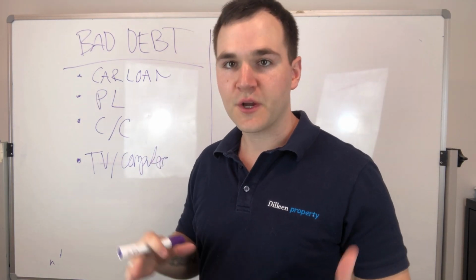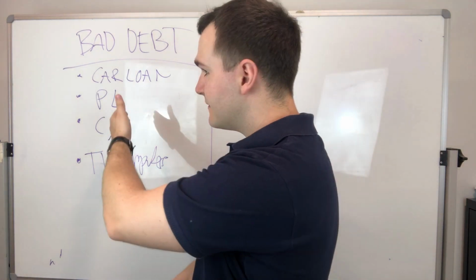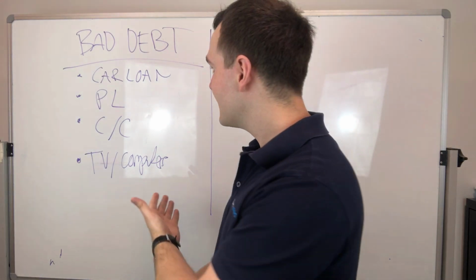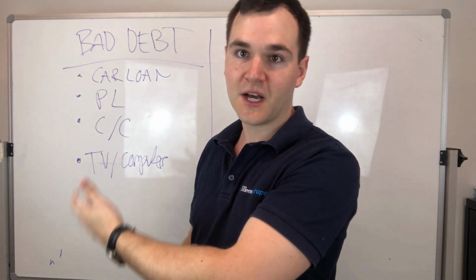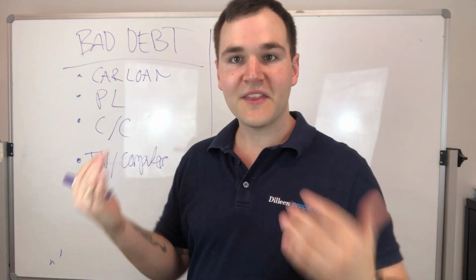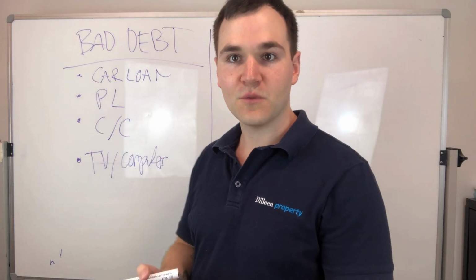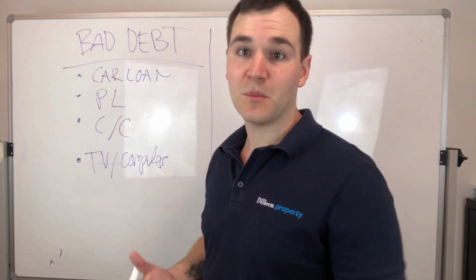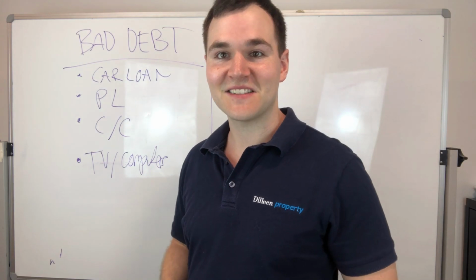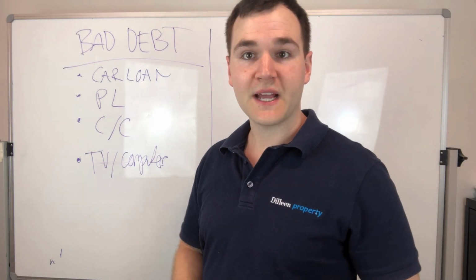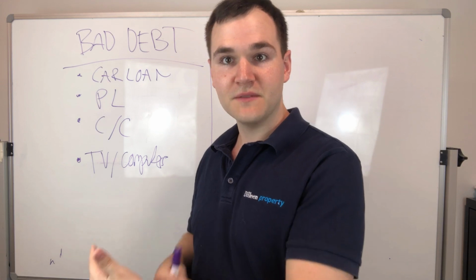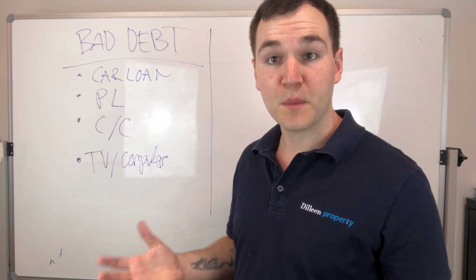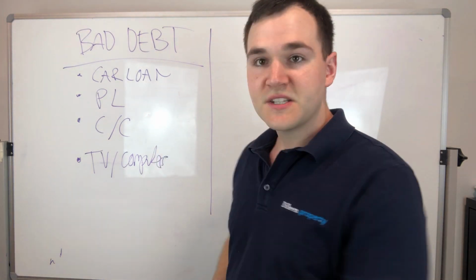From a very young age, I grew up very, very poor. After learning and reading a lot of books, I realized that people who buy this kind of stuff, they spend 30 grand on a new car, 40 grand, 50 grand, 100 grand, whatever it is, on a car loan. That thing's going to be worth like a tenth of the price, or 5% of what it is, within the next 5 years. So if you want to have more money in the future, you've got to buy stuff that's going to go up in value. It's just basic sense, and that's what I've learned from a very young age. And I've been doing the struggle and the grind over the past 10, 12 years to try to better my situation and grow my property portfolio. So there's just some examples of bad debt.